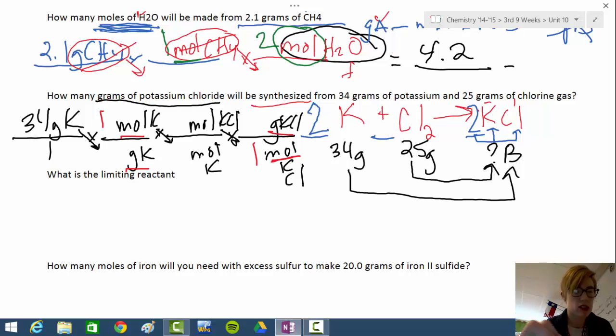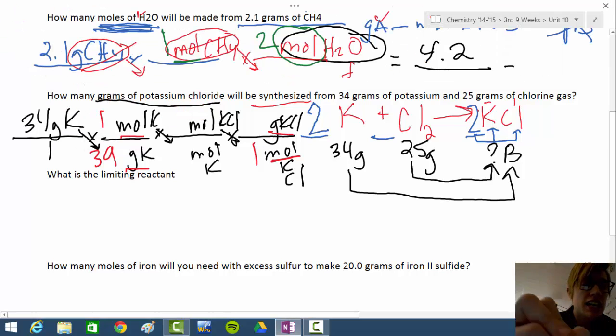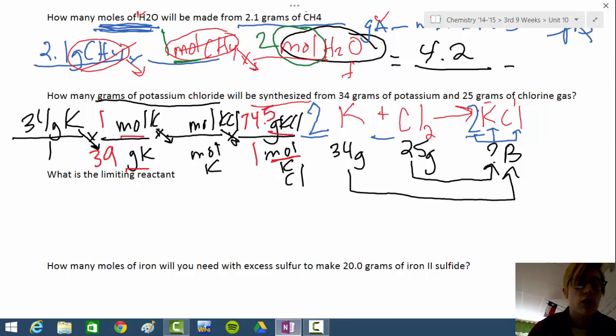The molar mass for potassium is 39.098, so we're just going to keep it at 39. Potassium chloride is going to be 39 plus chlorine's molar mass, which is 35.453. So that rounds up to 74.5 grams. Whoa! I just put that in the wrong area. Let's take that guy out. Getting a little too excited about my numbers and I'm putting them in the wrong spots. Why is 74.5 going to go next? Go there. Well, it's going to go there because it's next to grams. And you always put the molar mass next to grams.